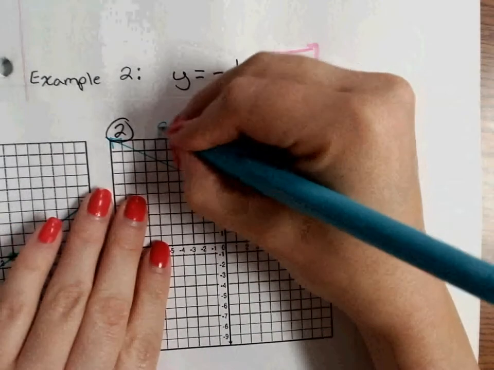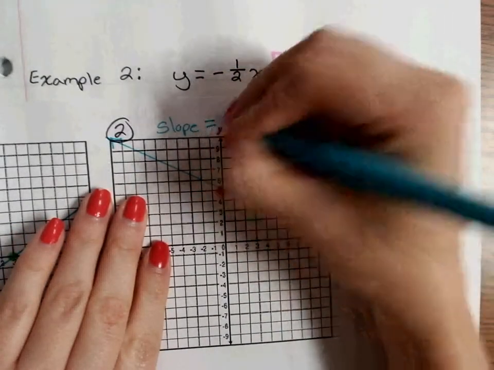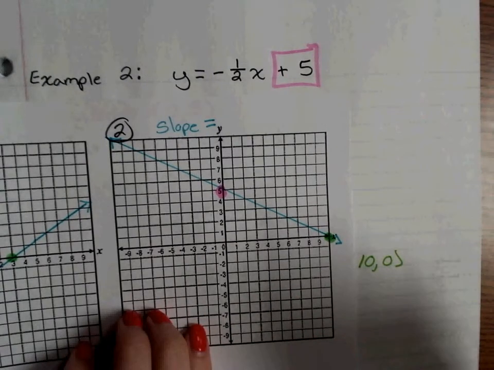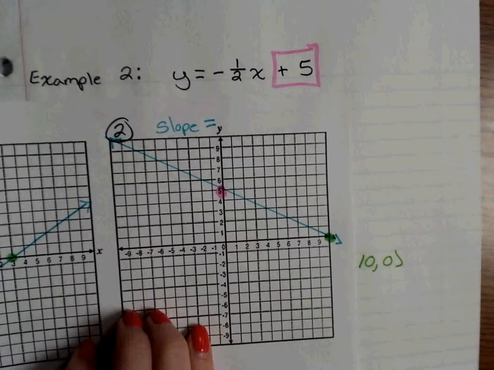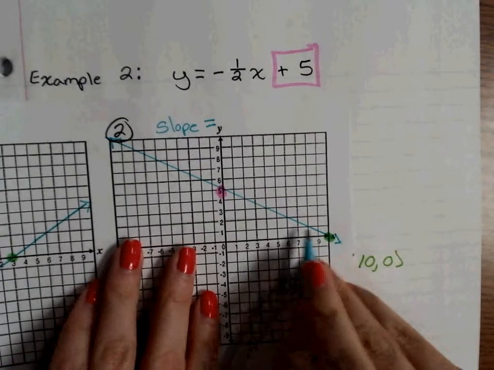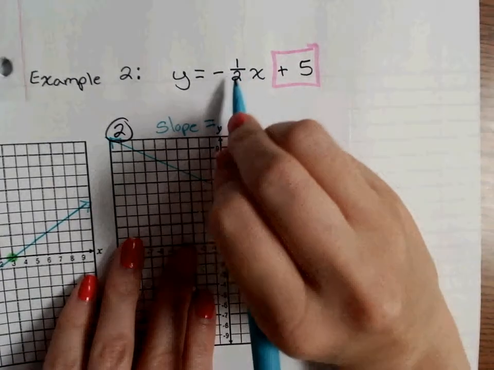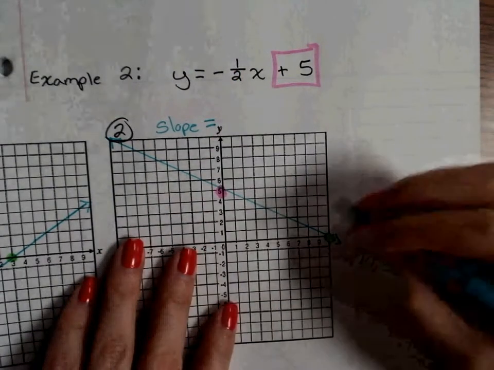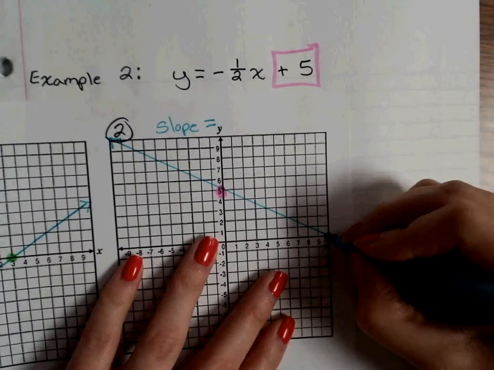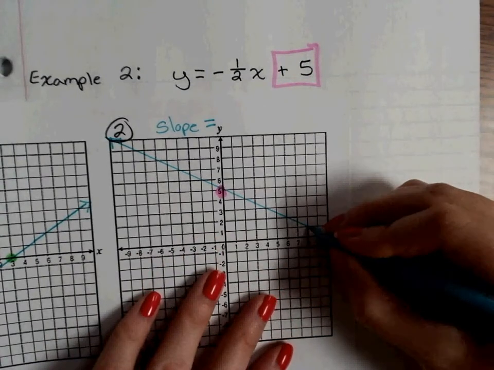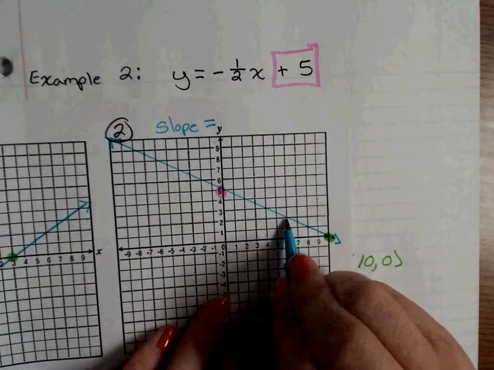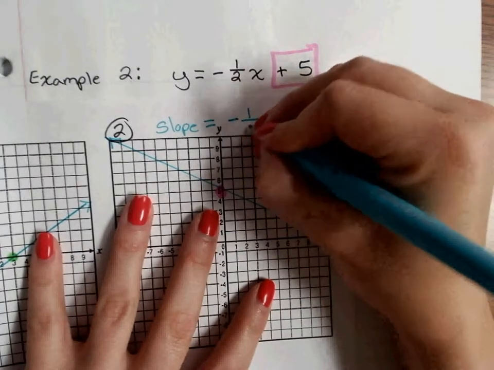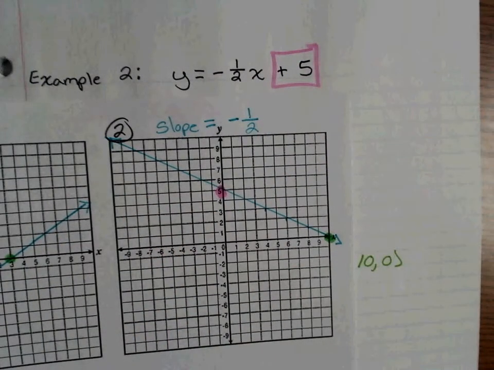What about the slope? Who can tell me what is the slope going to be? Heaven? Negative half, right? You should be double checking on here because we already know our slope from our equation, negative 1 over 2. We should be checking to make sure that it's the same, right? That means that we would increase by 1 and go to the left by 2. Increase by 1, go to the left by 2. We want to double check to make sure we've graphed it correctly because our slope is supposed to be a negative half.